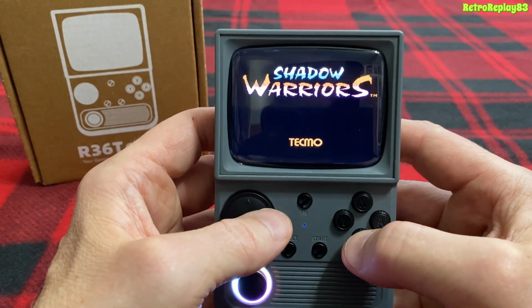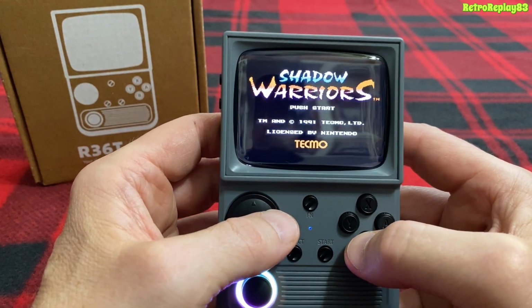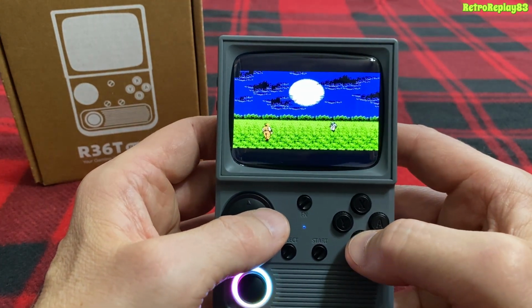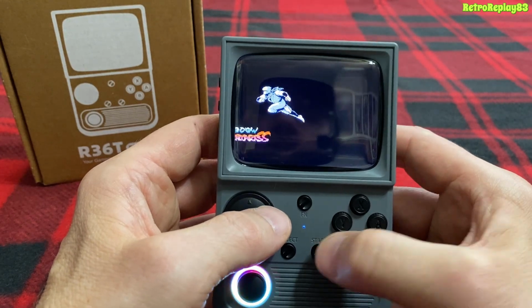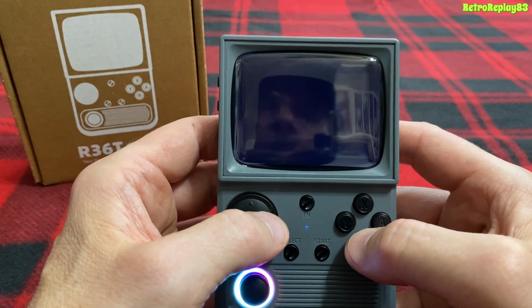Looks pretty good. Right now there's a lot of glare on the screen because I got the lights right above me. But if you didn't have the lights right above you, there wouldn't be as much glare. All right, let's start this here. You should be able to get through the first act without any problems.